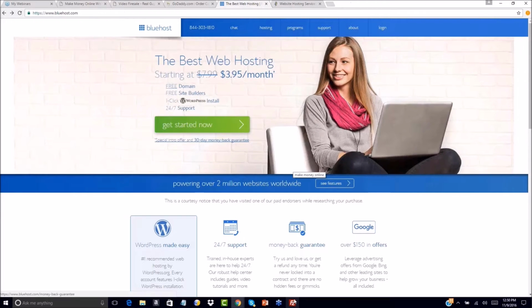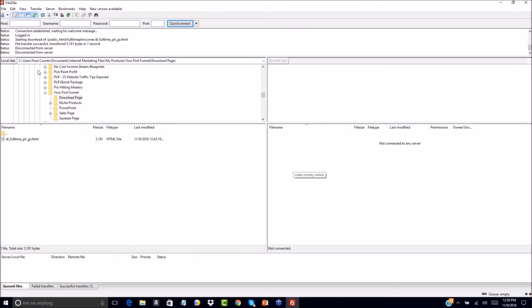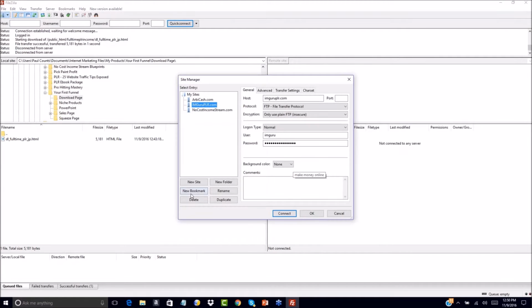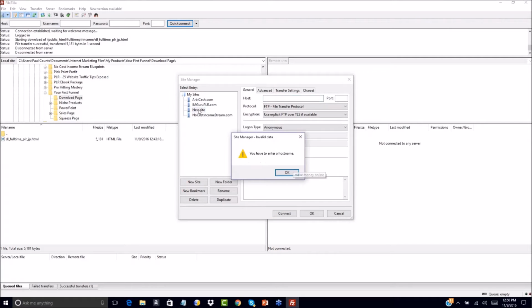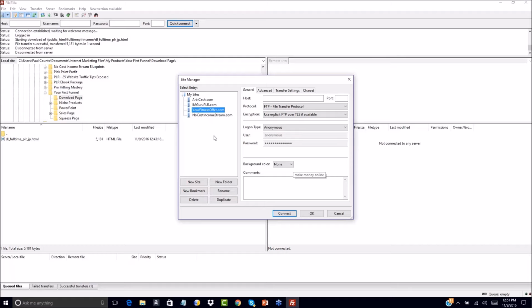And so I'm going to go to FileZilla here. Inside FileZilla, you can come up here to the left-hand corner and simply choose new site. Let's pretend this is your fitness offer. So again, I would go over here to new site. Oops. Let's rename that. Click here and choose rename. I'm clicking too fast. Yourfitnessoffer.com. We're going to pretend that's what we just set this up on.